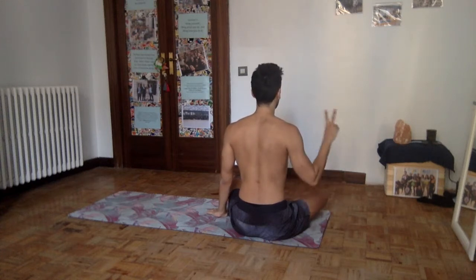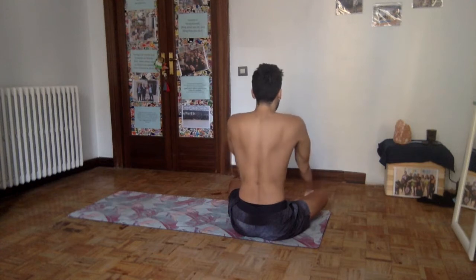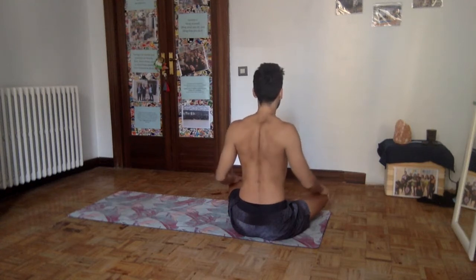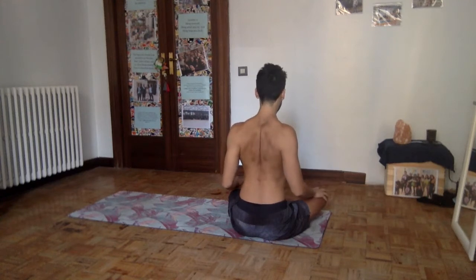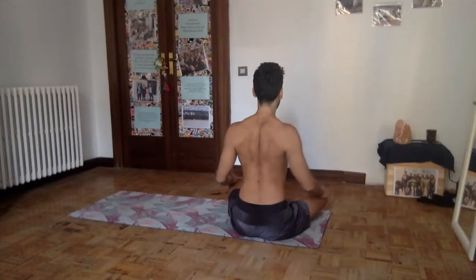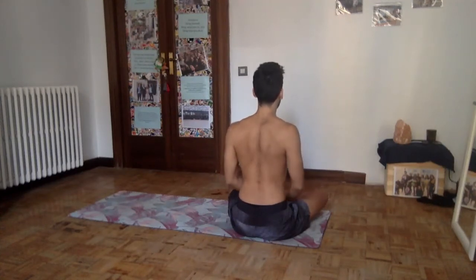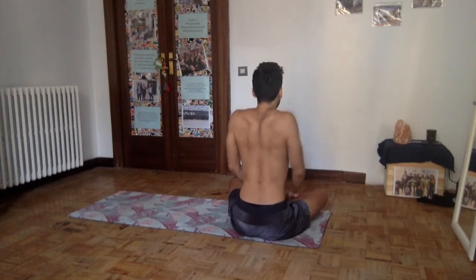Okay, so there's two movements we'll be focusing on today. One is protraction and retraction. In other words, widening and narrowing the shoulder blades in. So widening the shoulder blades apart and then bringing them together, pushing them together. And the other one is elevation and depression. Lifting the shoulder blades and pulling them back down.